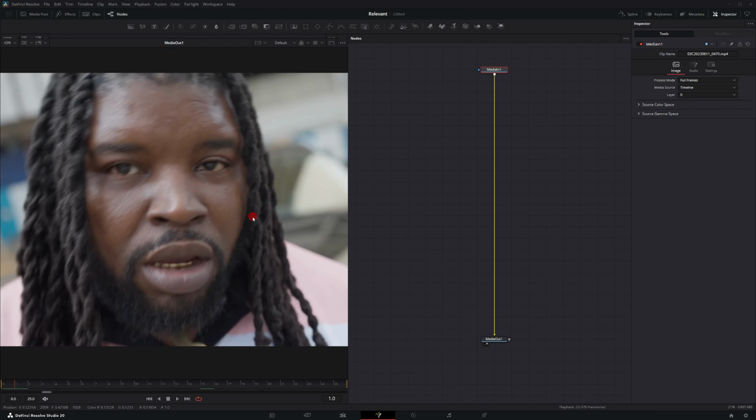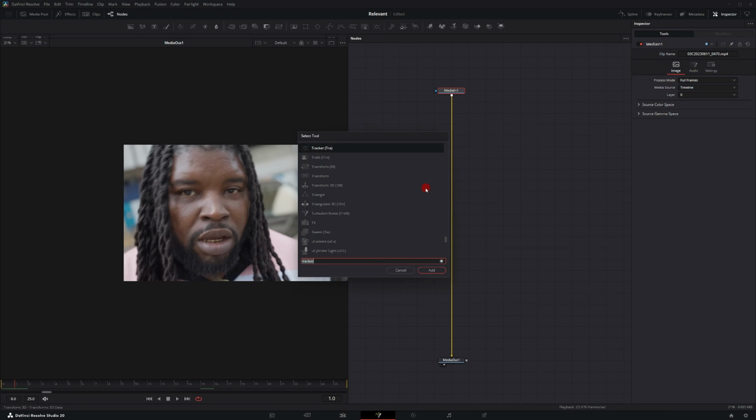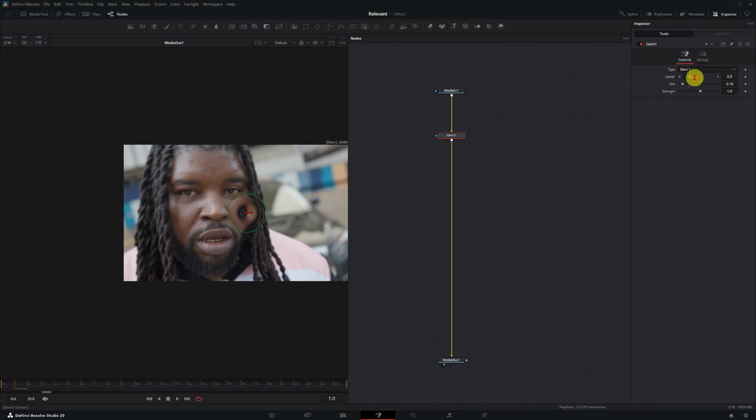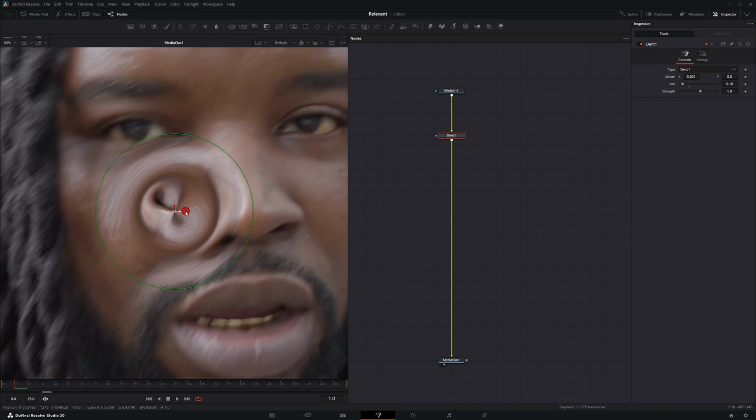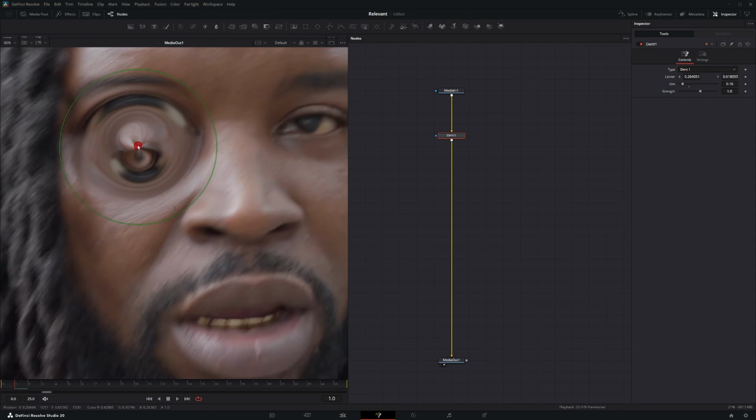So now I have my next clip open in Fusion. Hit Control Space and type in dent. There are 2 different ones; you're going to grab the one with the parentheses D and T at the end. Turn down your size and use the X and Y axis to move the dent effect over the eye of your subject, or you can zoom in, grab this little crosshair here and move it in place.